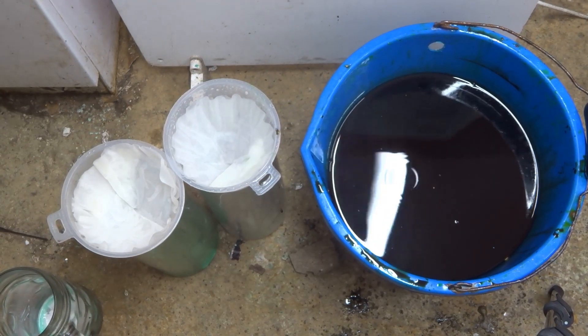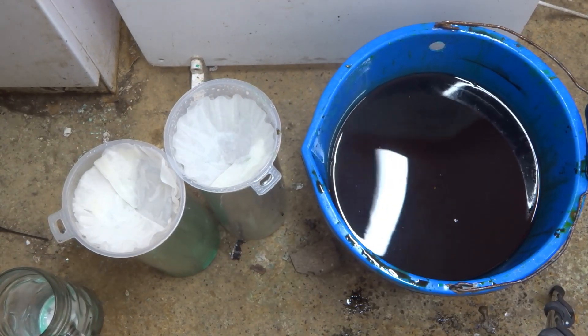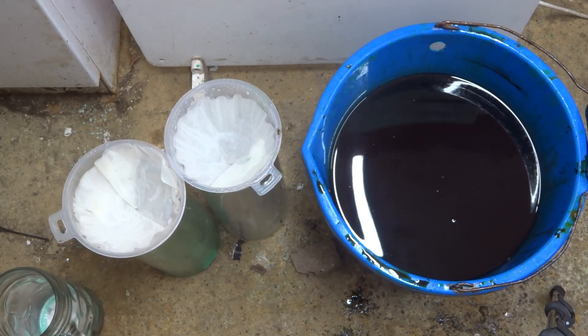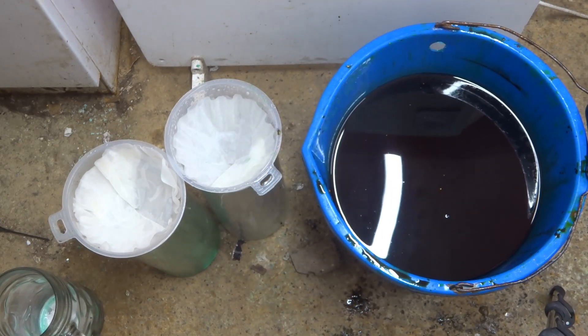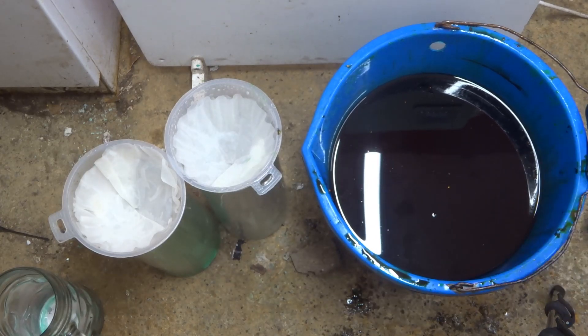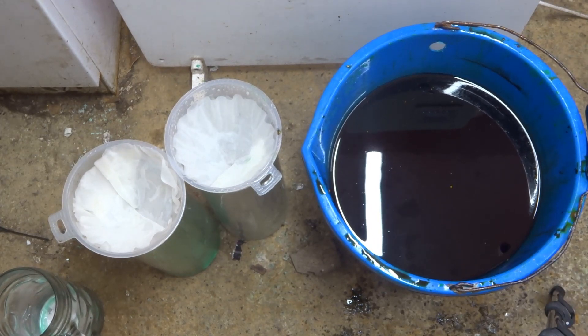We have our solution with the gold foils in it and we have our two filters. What I'm going to do first is stick on my mask before I start agitating the acid, and then I'm going to put on the heavier duty gloves to make sure we're protected. Okay, that's done — heavier duty gloves on for the acid.